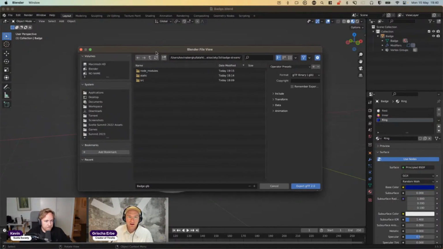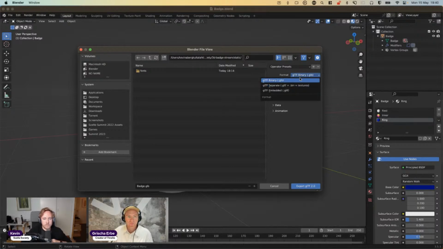Yep. Actually you can just put it into the static folder. All right. And I'll just call it badge.glb. Seems reasonable. But if you wait a second, let's go through the options. Exactly. GLB is what we want.